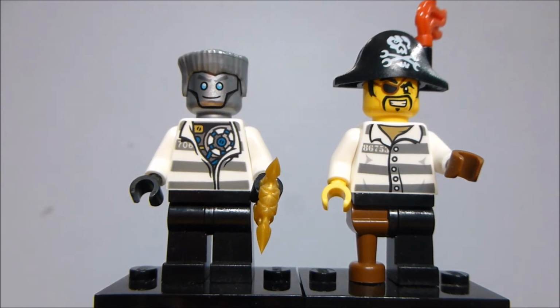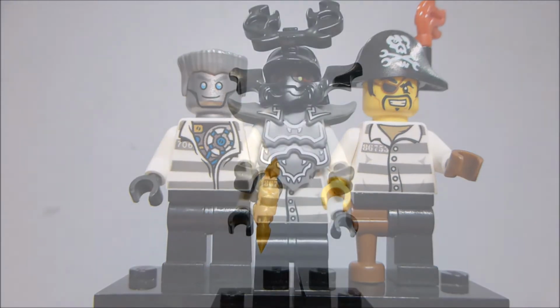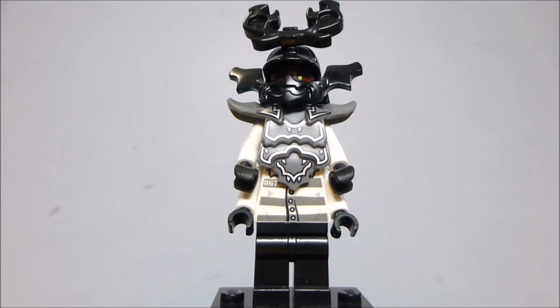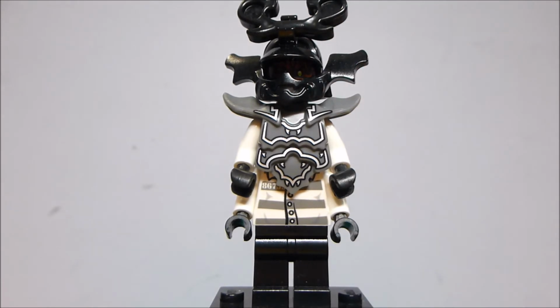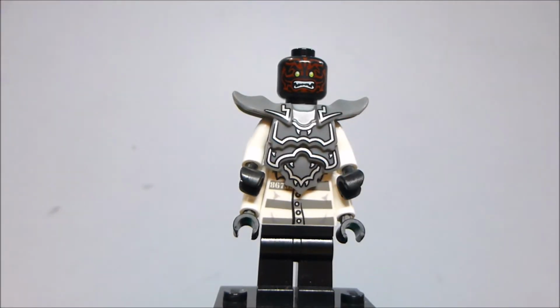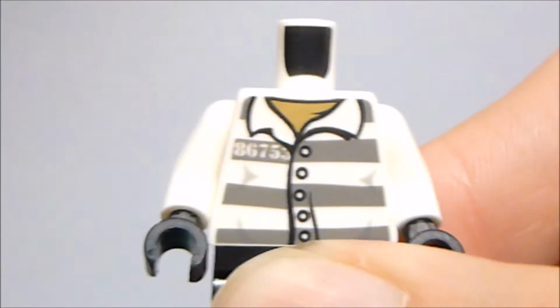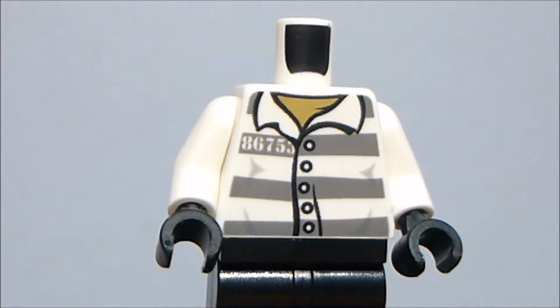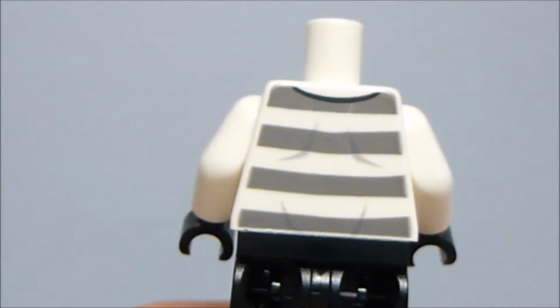So that's actually not all of the figures, though. They included a 5th one. And this Stone Warrior was entirely unnecessary. He had very little importance in the show at all, but it's awesome that they included him. He is exclusive, but his torso print is the same as Captain Soto's, I believe. Yeah, exactly the same. Same number and everything, the back print.